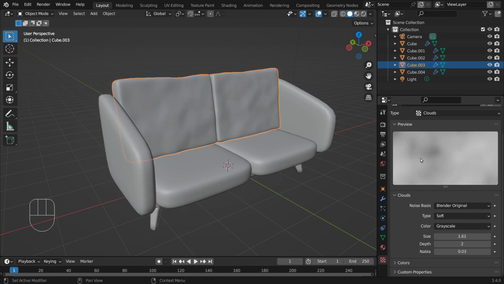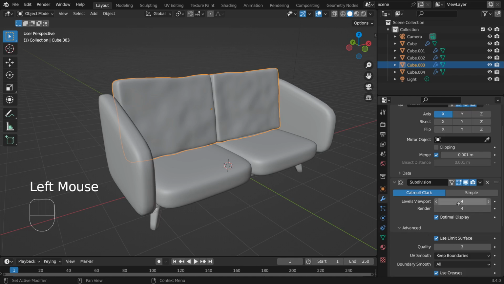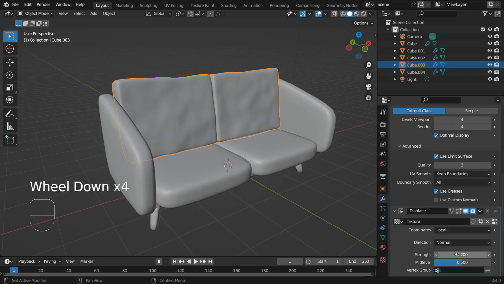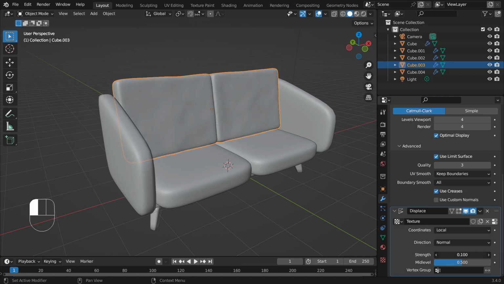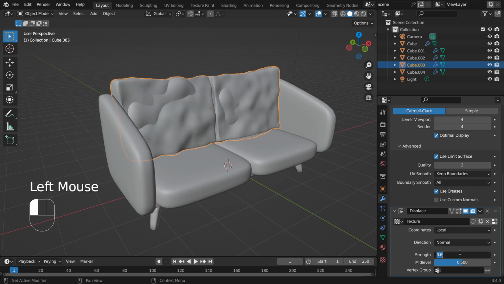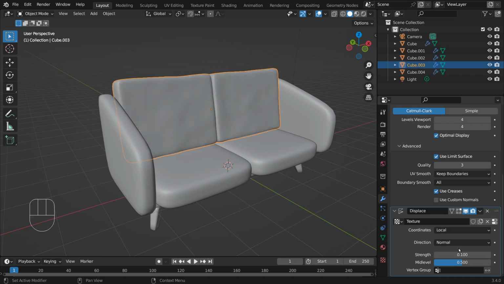But for now, I think let's go back to that strength, because that strength is definitely too much. So let me go down a little bit. Actually, I think this looks pretty good. 3 is too little. Maybe 0.1. Okay.